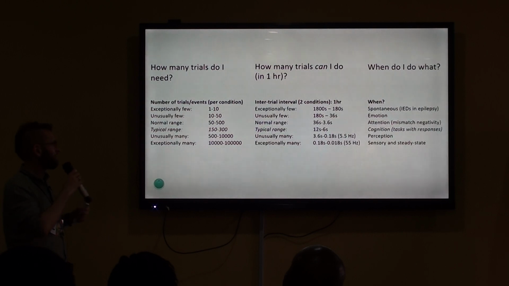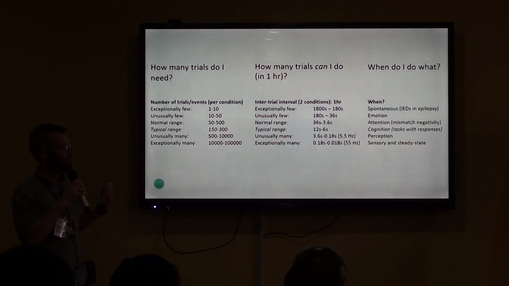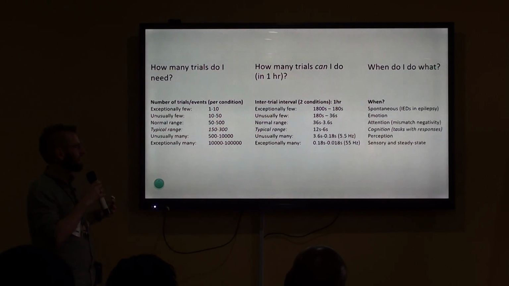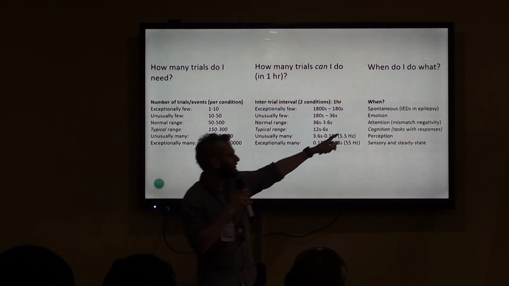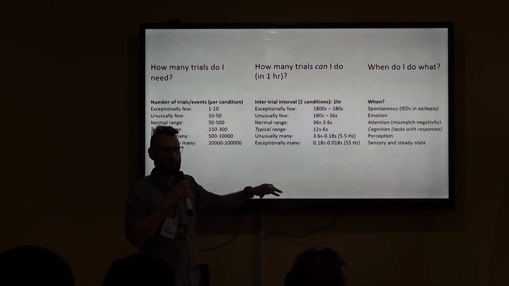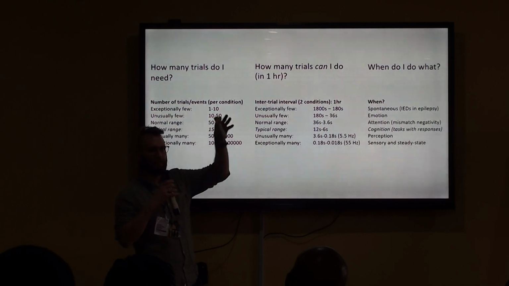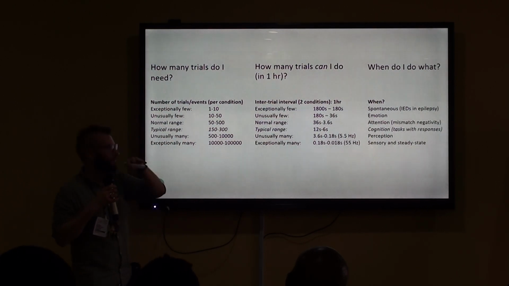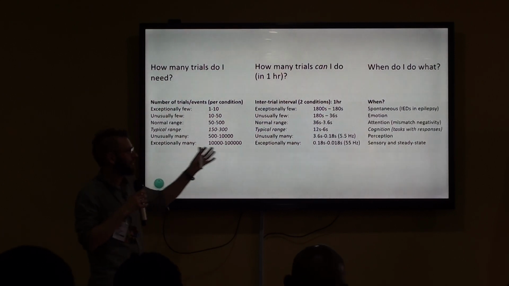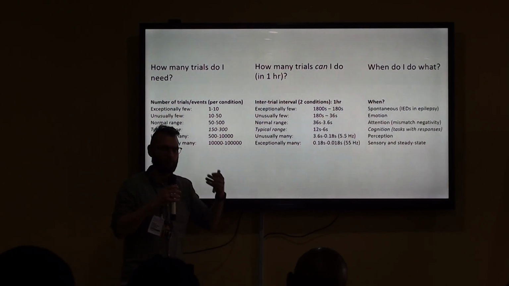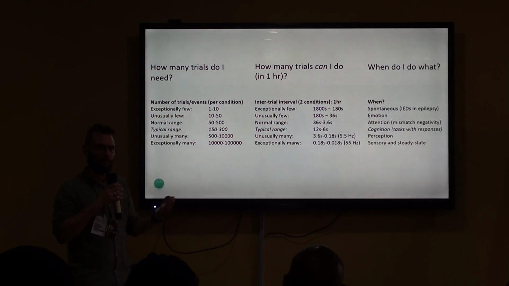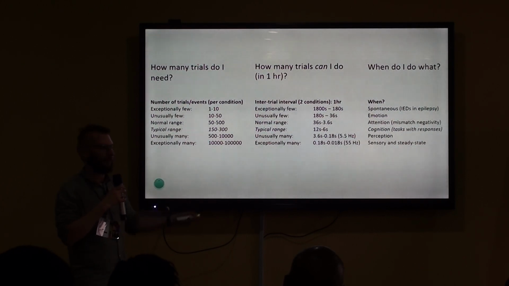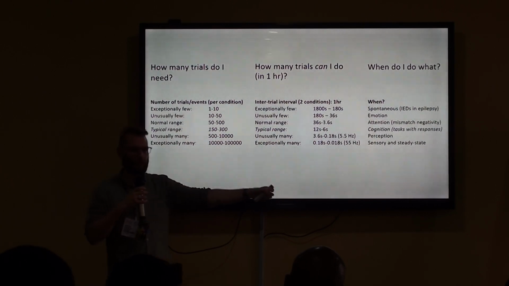And for some, we can only do one maybe once every minute. I think I spoke about emotion as an example, where when you induce emotional stimuli, it actually takes a long time before the autonomic nervous system goes back to a baseline state. So it might take up to minutes before we can do a new trial. And that means that if we need a certain amount of trials to get a reliable estimate, well, then we just need to prolong the experiment.